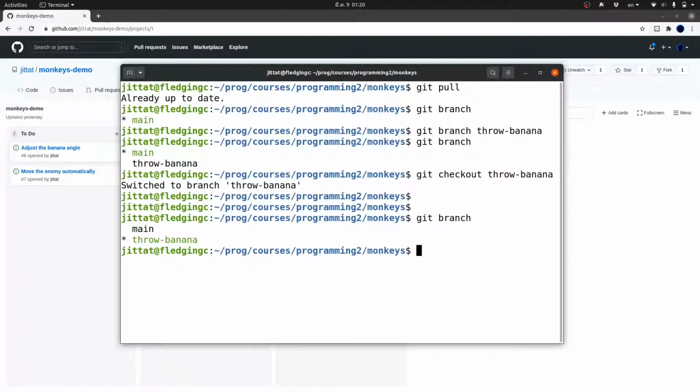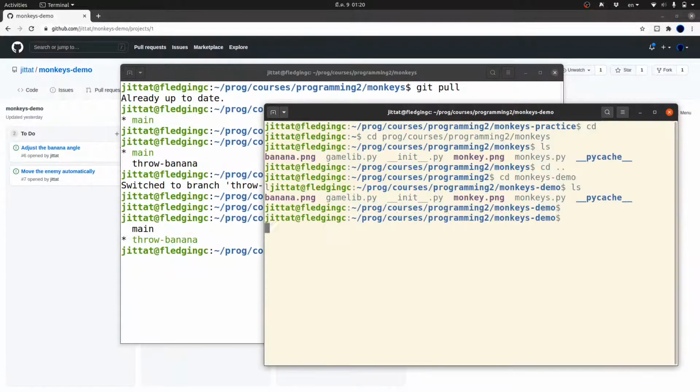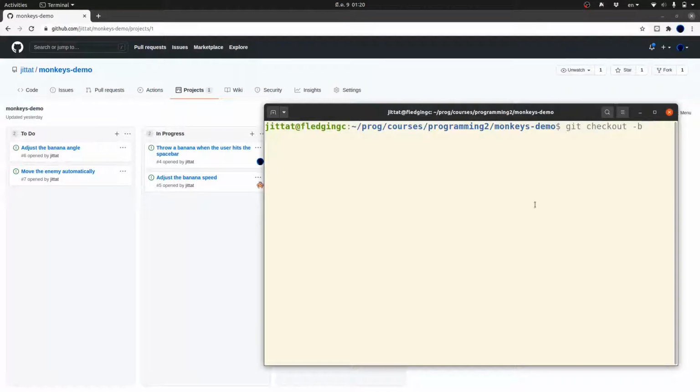Okay, and the other user, so this is another user. You can say git checkout -b. This will create a branch and check out that branch. So this would say adjust banana speed.